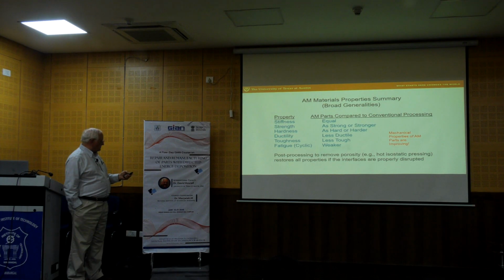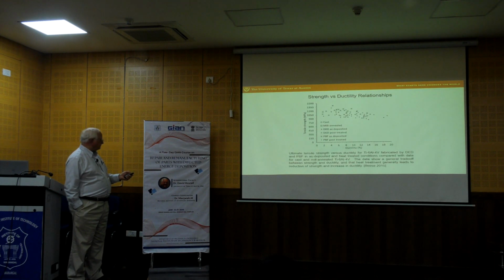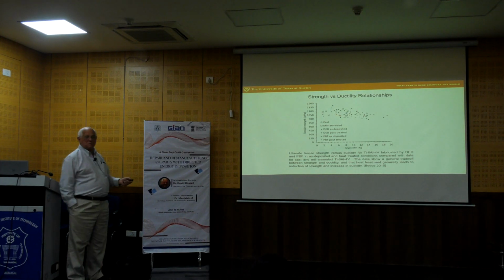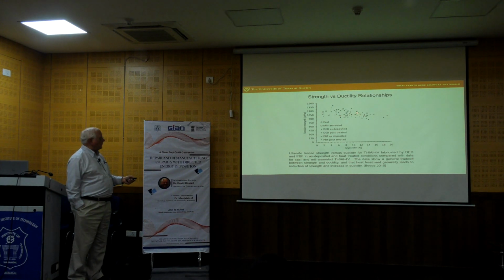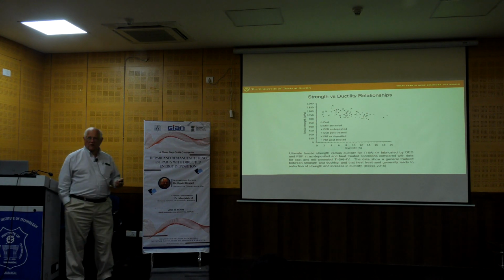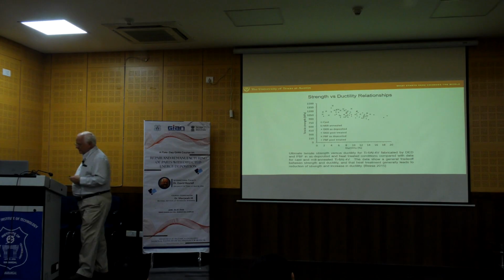For example, if we look at the as-deposited or post-processed materials, that's the little X. So we see there's some spread here. There's also an X way the heck out here. So it's not as bad as powder bed, but it still is a very wide range of ductility for a given strength level.